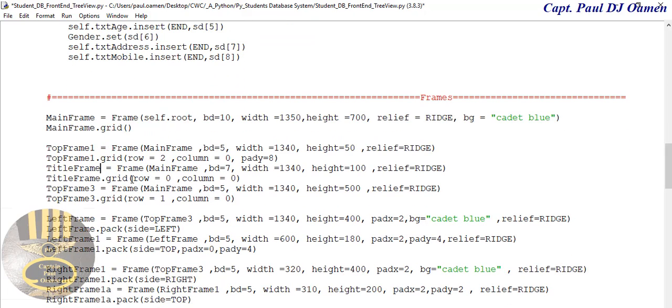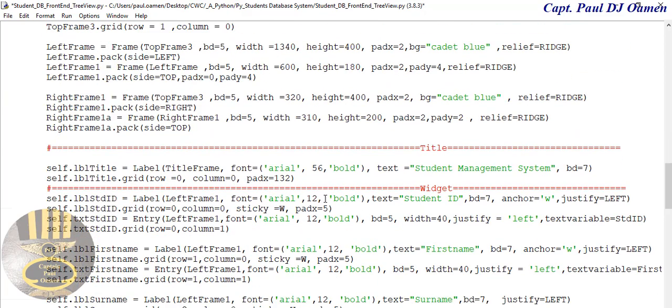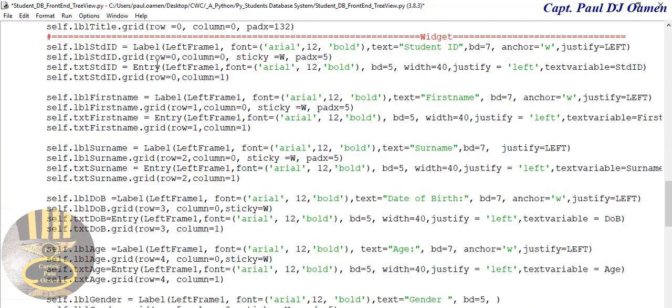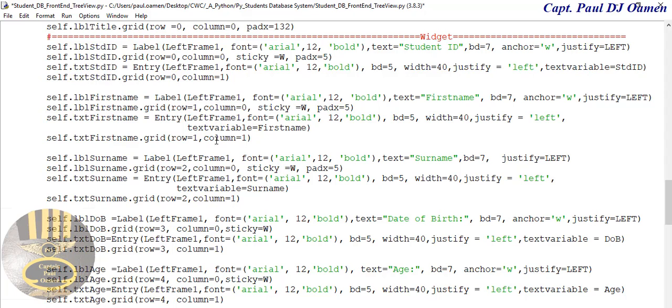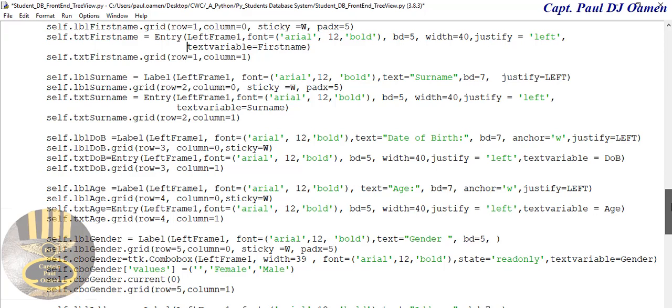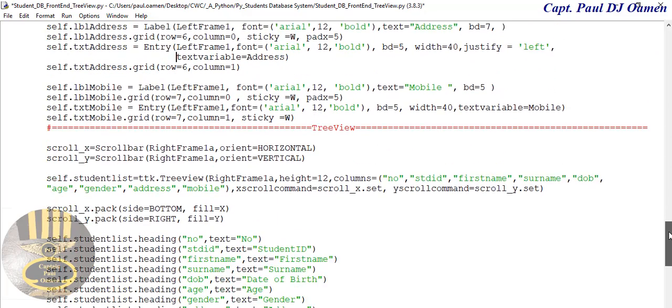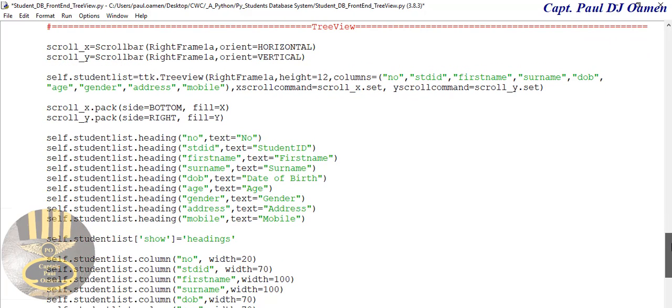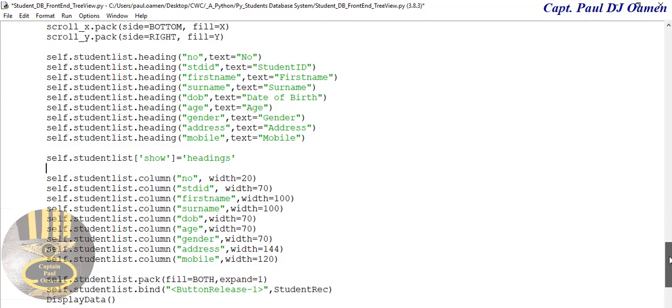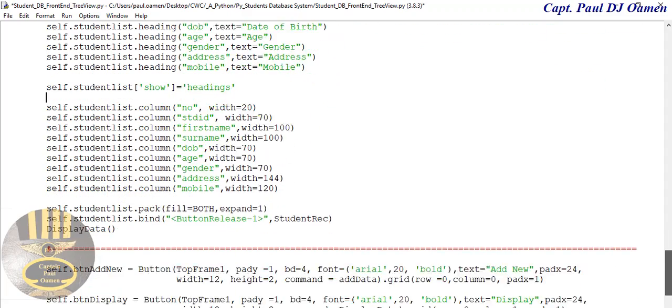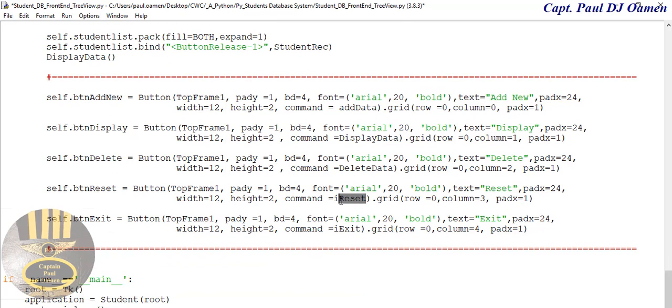Here I have the frame or the frames, title right here, and here I have the widget, the various widgets used, labels, entry, labels, the entry, you can see them all. Okay, so, and here you might not see this properly. Those are meant to be the variables calling the various variables there. Another variable here, hidden. Bring it down. And here, that is your Treeview, my man. You want the Treeview, that is your Treeview here, all the way down here. Okay. And here we have the buttons. Okay, it seems I have an error here, so I need to correct the function I call inside the delete.